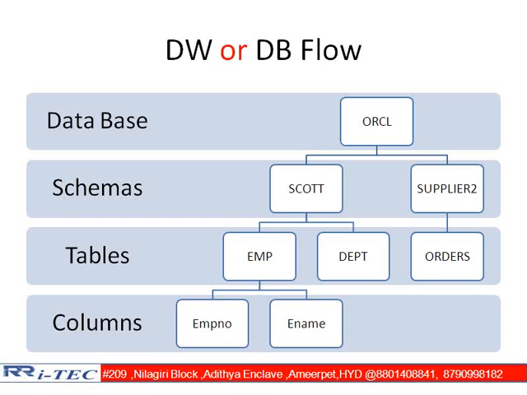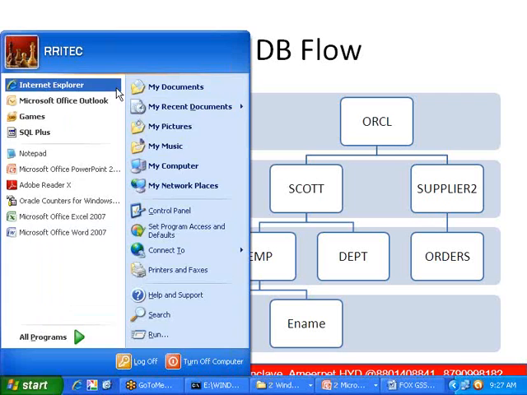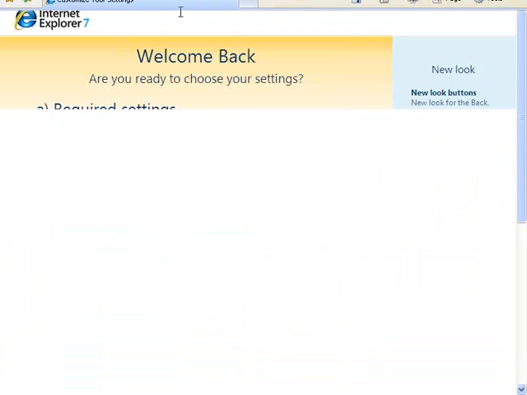Data warehouse or DB flow. What do you mean by database, sir? It is some hard disk space, right? When one database is there, in the database, we are naming that as ORCL. Normally, ORCL is the Oracle company's short name. People already know, right? ORCL is nothing but the Oracle company's short name. In the share market, it is registered as ORCL. If you want, I want to show that one. That is also required going forward.